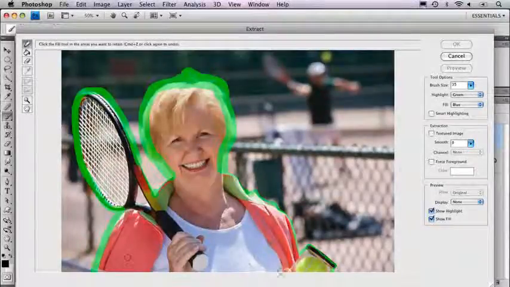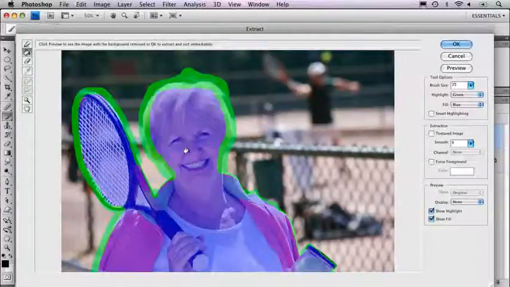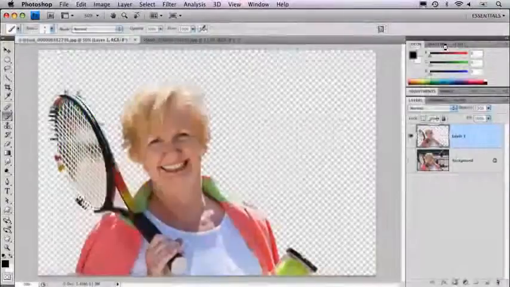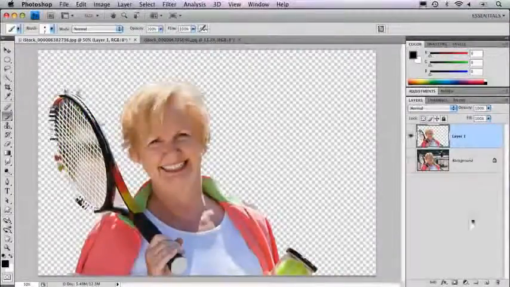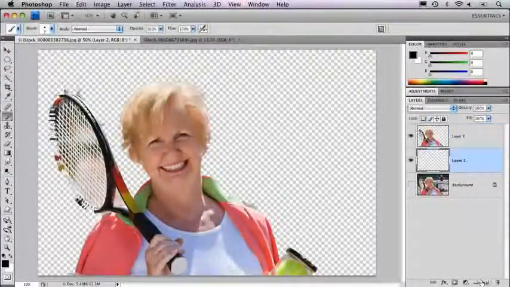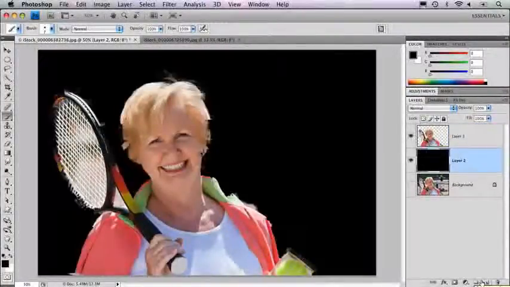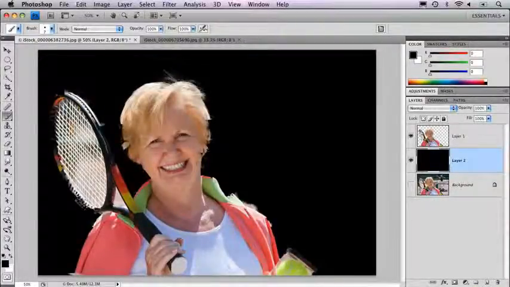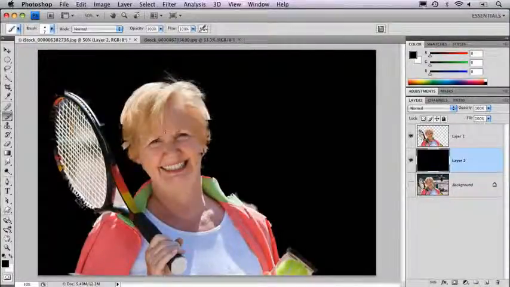Once you've done a highlight, you've got to make sure you go all the way around. Then you use this paint bucket and fill the rest. You end up with a weird green highlight with blue fill in the middle. Then you click OK. You see what we got. Now it's kind of hard to tell, so once again let's put a layer below that we'll fill with something, and you can see, not great, although it's not too bad around parts of her hair, but overall, it's okay.